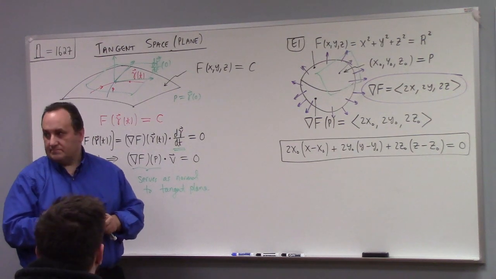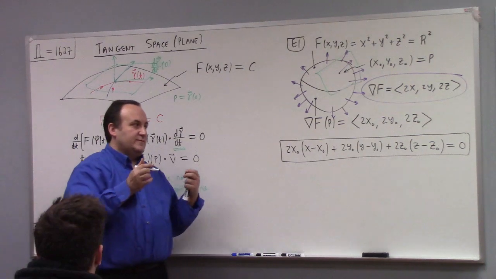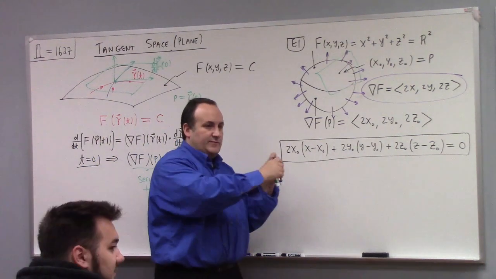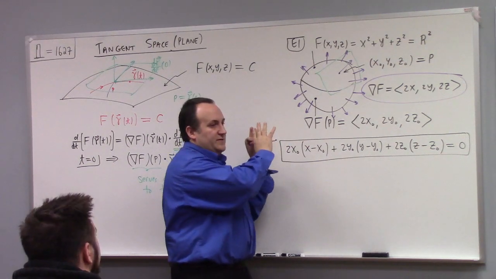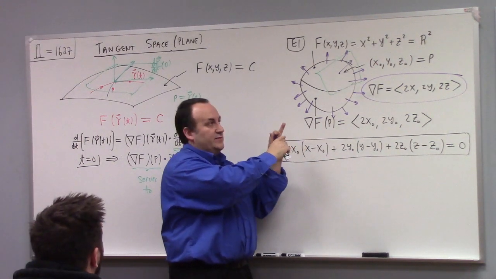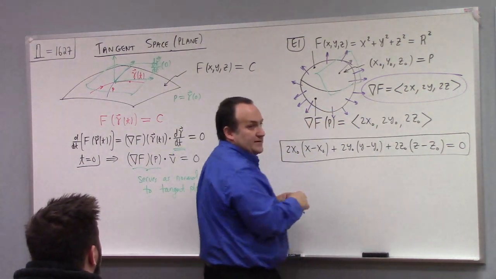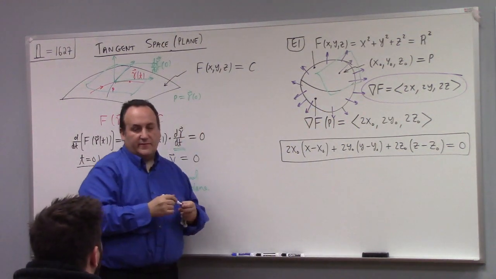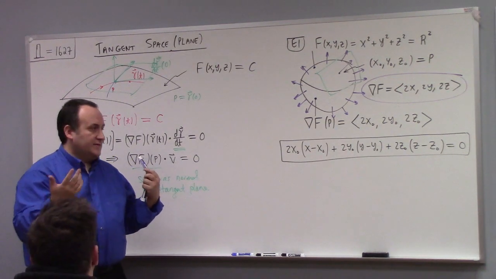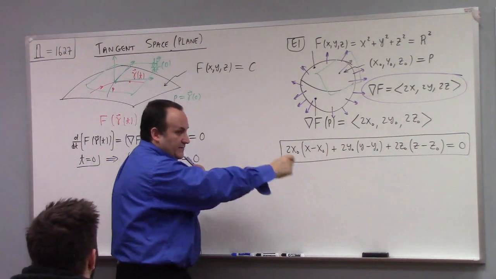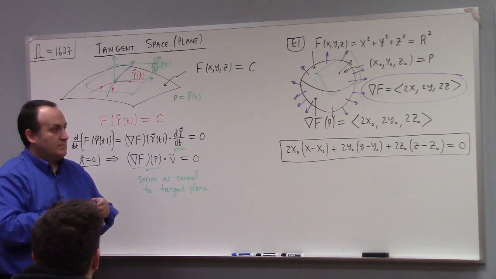What is a vector field? Remember I said the other day a vector field is when we take an object and we attach a vector to each point in the object. So I'm talking about the normal vector field to a surface. In other words, we're attaching a vector at each point on the surface, and that happens to be a normal vector, right? The Frenet-Serret discussion was all about putting a vector field along a curve. At each point of the curve we put a vector, right? Any questions?